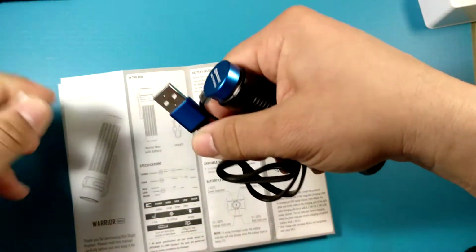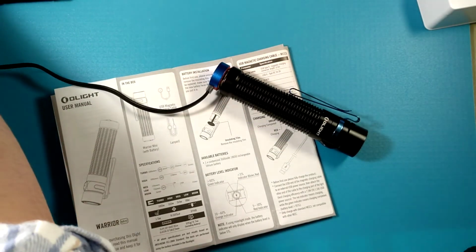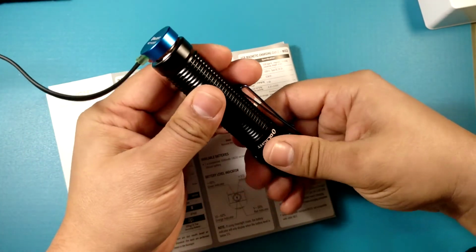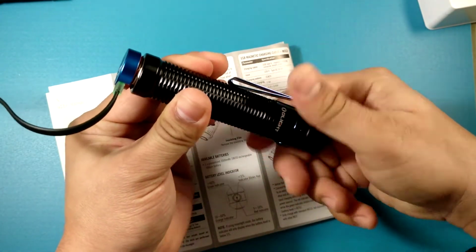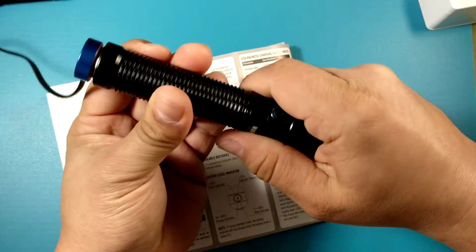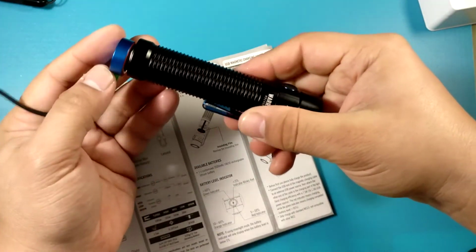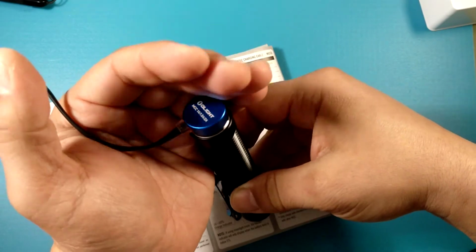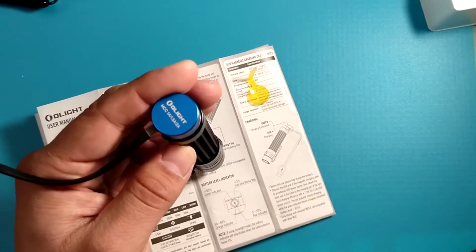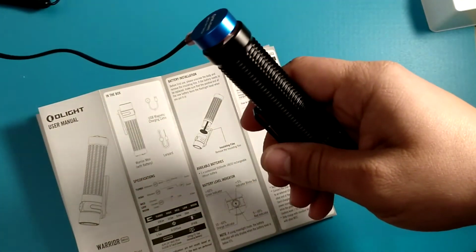We can try it now, just a little bit. Well, it is green now because I believe the battery inside still has the plastic protection. Here it is. So let's take it out. The threads are really smooth. And now you are probably seeing it red. It is red, okay. Lights back again.